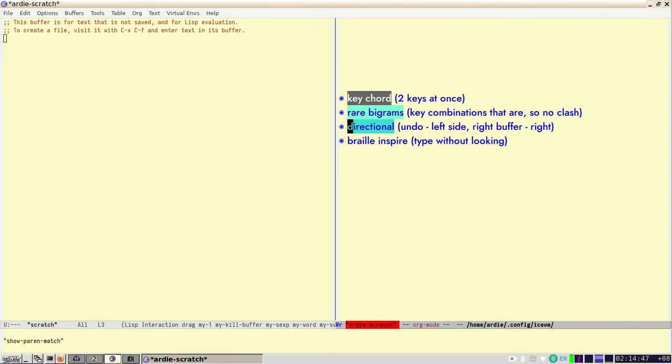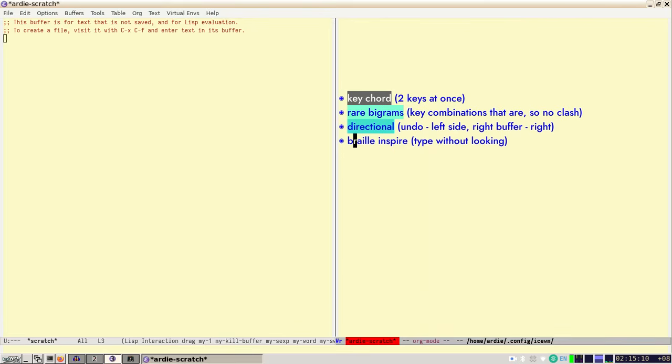Going to the left implies undo. I didn't really do it for redo, but I did for the other stuff. For example, navigating to previous and next buffer, or next window, or opening that custom scratch buffer to the right. That actually uses key combinations on the right.